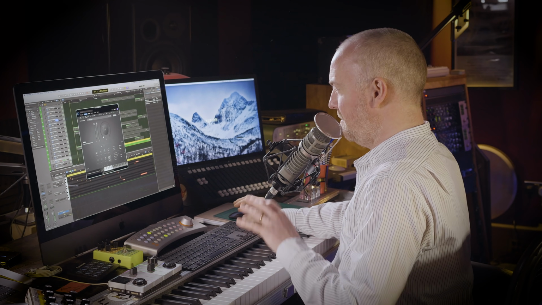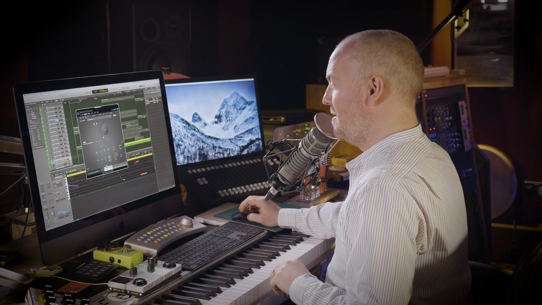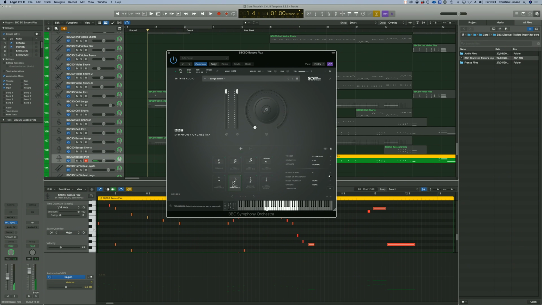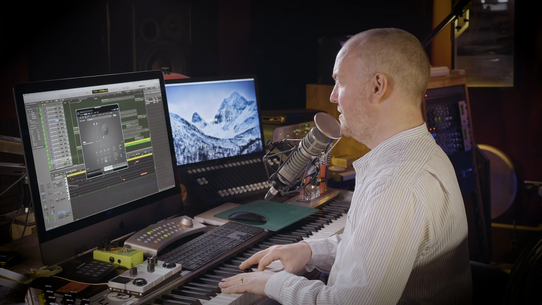Oh, it bites. Oh, col legno. Even in the basses, huge number of short harmonics. Bartók pizzicato, where they actually snap the note. Insane. Scary tremolos, all of that kind of stuff. So the palette of colours to play with in Core is of a different order of magnitude compared to Discover.